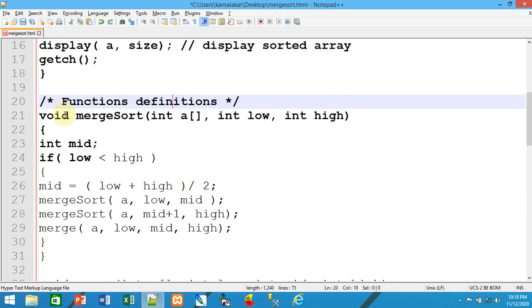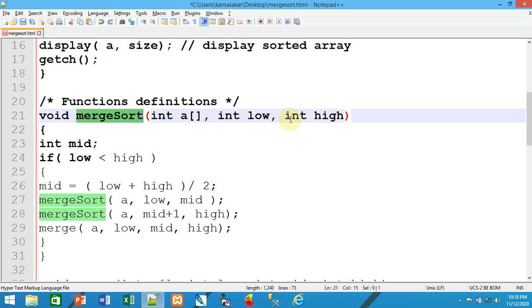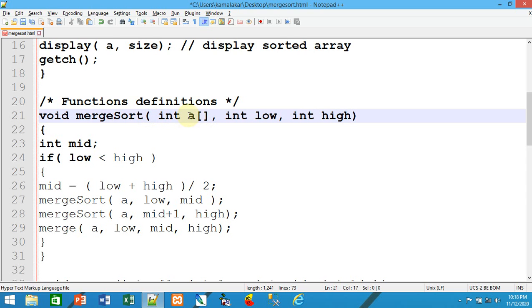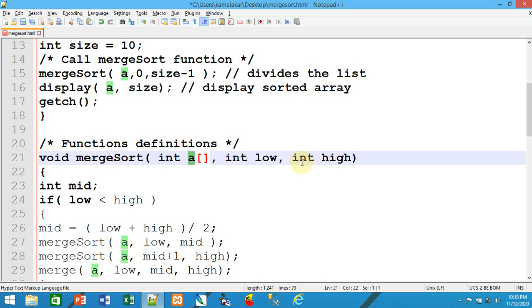First we will take the merge sort function, which divides the list. Here it will take int array a, and the low value is 0, so 0 will be passed to low and size minus 1 will be passed to high initially.